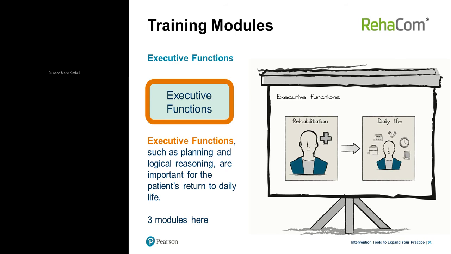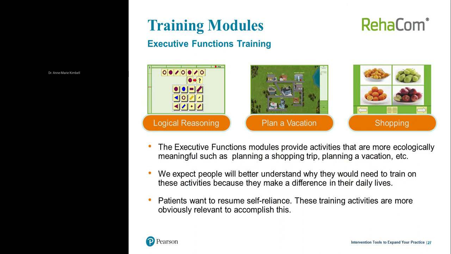So therapists are provided with these 3 modules with close to everyday life templates in order to train and strengthen things like logical reasoning, to practice shopping. Let me move to that slide. To train on a complex vacation planning module. So the patient, supported by the clinician, has to identify and then consider solution relevant information, develop precise approaches to the solution, plan and analyze the approach to the solution in parts, and then recognize mistakes and steps that aren't effective, correct errors, and develop alternative approaches to the solution. So there's a lot involved with the executive function training. You would expect them to be complex, and they are.